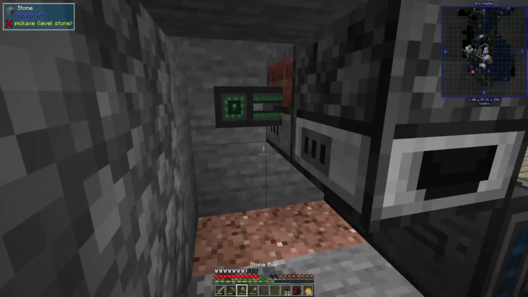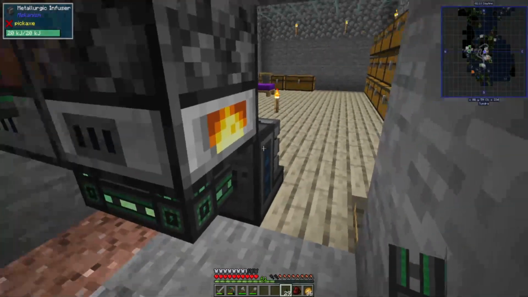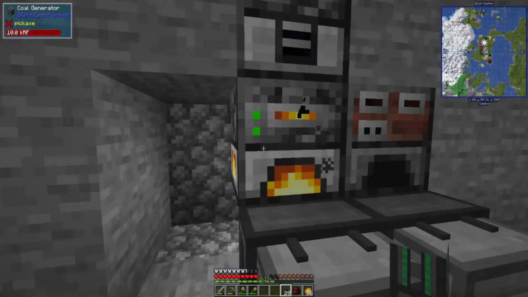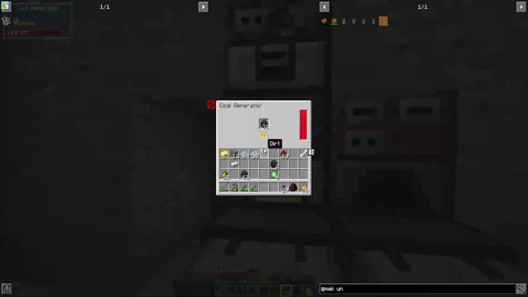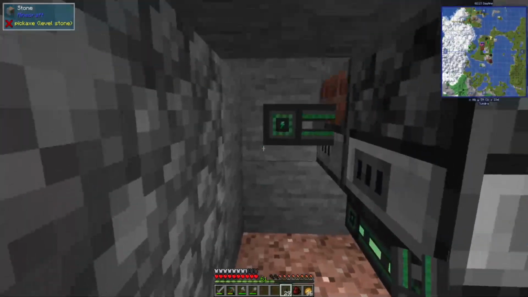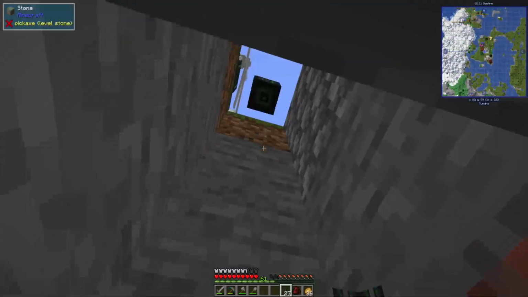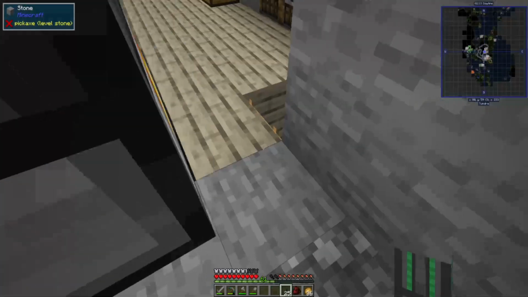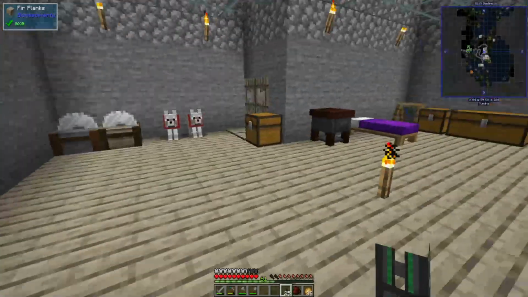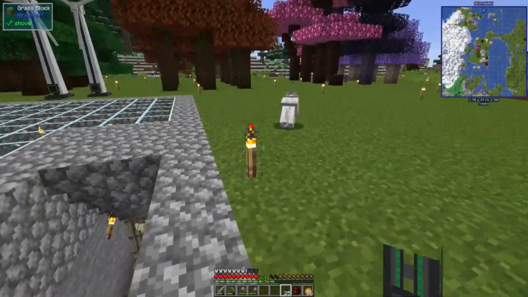See, universal cables for the win. Mechanism for the win. And we can stick that there, and it looks like these would actually power from the coal generator as well. See, that's just brilliant, isn't it, really? So yeah, let us just go straight up there like so. And then we just need to finish it off.